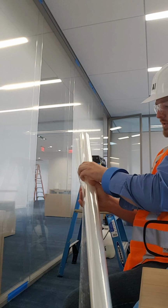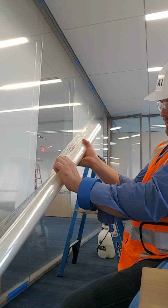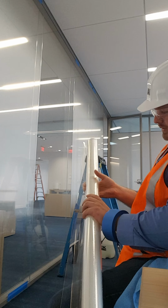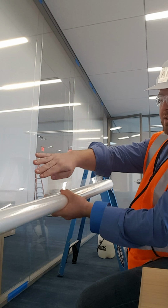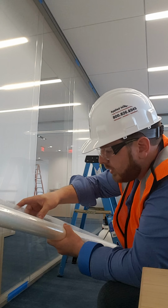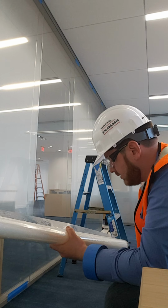That backer to stick to this, to the roll itself. Now if you wet it properly, it should just stick like that. Now I'm holding the backer. This is the dry adhesive. You should get that nice and wet. Make sure there's nothing already getting stuck to, which there is. Dirt absolutely everywhere.